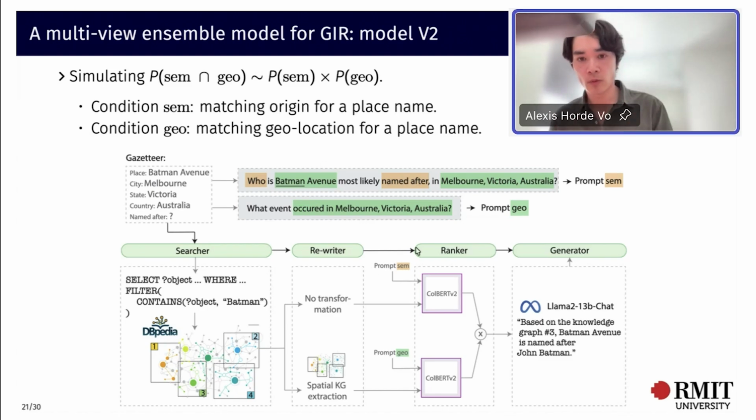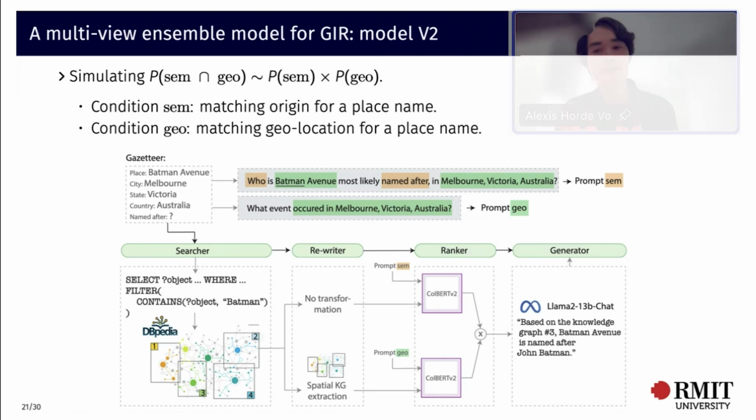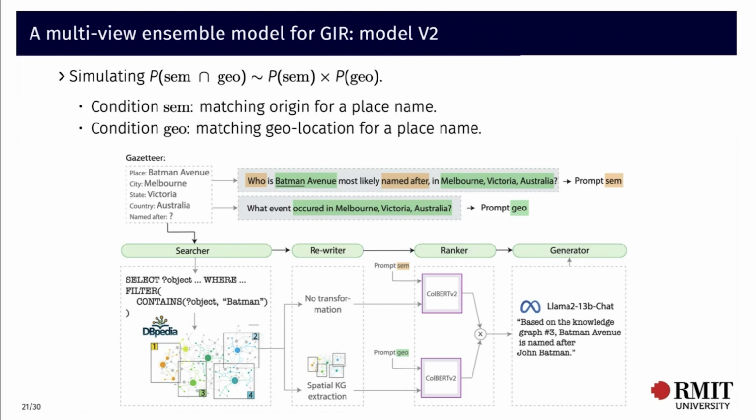And I simulated this within our framework. What is particular here is that I used exactly the same fine-tuned ranker, but I created two views, one view to simulate the first probability, and the second view to simulate the second probability. And also, just to mitigate information overload, I wanted to extract something. We had as an input a knowledge graph, which contains lots of information, but I just wanted to calculate the probability on the spatial relevance. I wanted to extract only a sub-knowledge graph that is only spatial, that means only the triples related to spatial information.